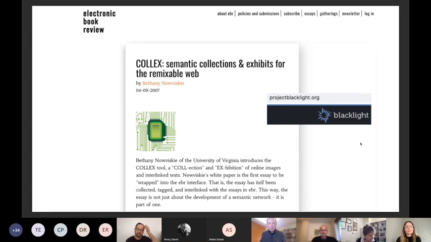She's now a dean. So Dean Nowviskie directed the creation of Collex, built before there were content management systems like WordPress or Omeka. She began development in 2003. And Collex became Blacklight, which is a major library infrastructure hosted by Stanford. She also planned the ARC metadata scheme using the Resource Description Framework, or RDF, that is now the basis for linked open data principles. She was 10 years in advance of her time, realizing that this was going to be important.